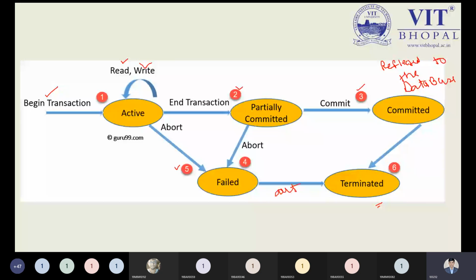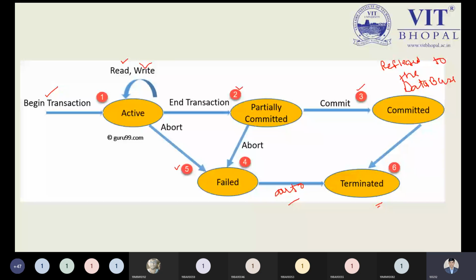So this is a simple diagram, and this diagram will help you to understand what is meant by the transaction. Okay, from this point to this state of the transaction, any doubt so far? It is just equivalent to the process state diagram as you have seen in the operating system subject. So now tell me any doubt in this diagram. Yes, student, please tell me any doubt. No, sir.